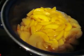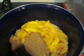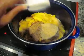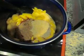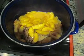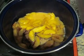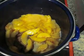Okay, my butter is pretty much all melted, and now I'm going to add a half a cup of brown sugar and a half a cup of raw sugar. And here is my raw sugar. I like to do brown and regular sugar because it adds a different flavor. Because these peaches are not canned, they don't have the extra syrup or sugar in them. So a cup of sugar may not be enough. You might want to do 3/4 cup of brown sugar and 3/4 cup of white sugar.